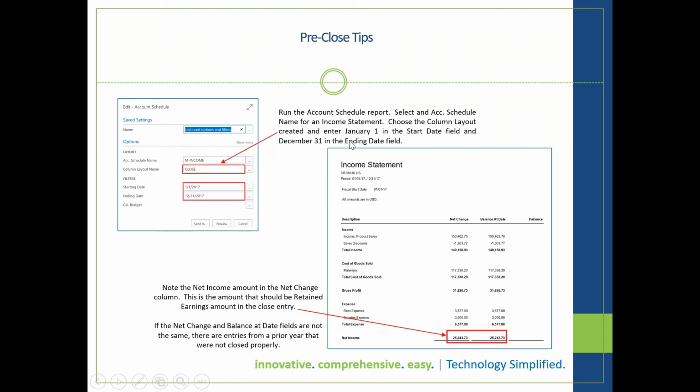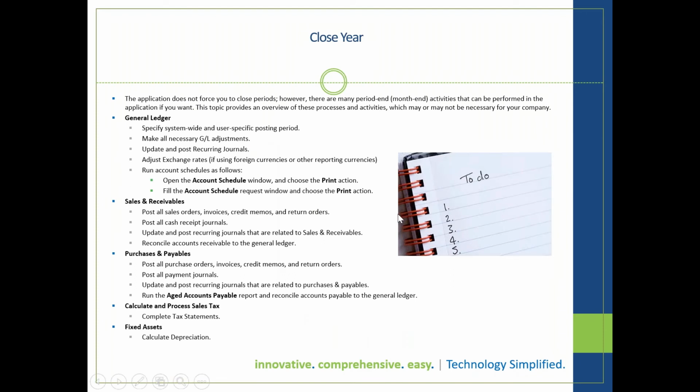This close year process is all still the same. Make sure you adjust exchange rates, post all of your receivables and payables, calculate taxes, and do any fixed asset calculations. Here the task is the same, but you can see the desktop has a little bit of a different look and feel, and some of the splash screens that you get look a little bit different because it's a web-based product. But same thing, close year task on your accounting period list, you would hit yes in order to close it.